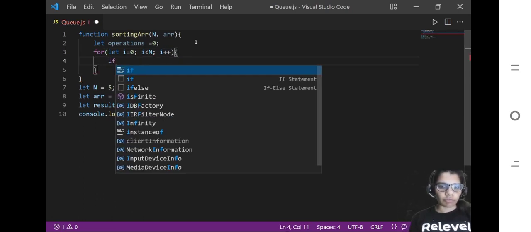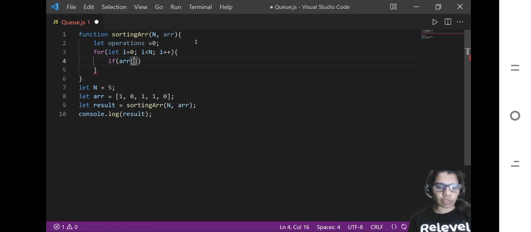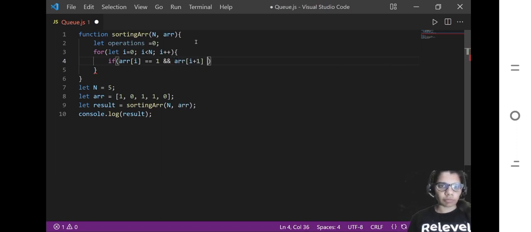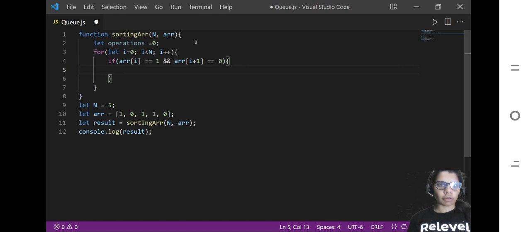Here we will see if we are able to find any ith element which equals 1 and the i plus 1th element which equals 0. If that's the case, then we can just swap them.